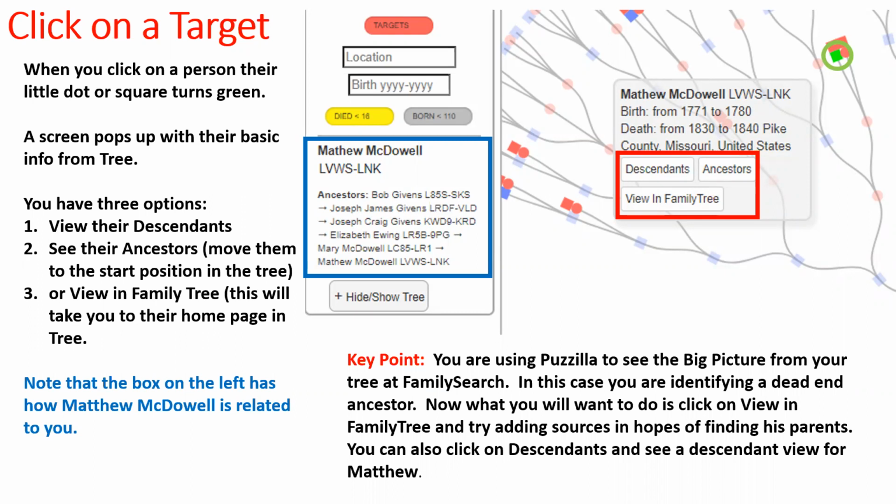And so usually what we'll do is we'll click on view and tree to actually do our work.